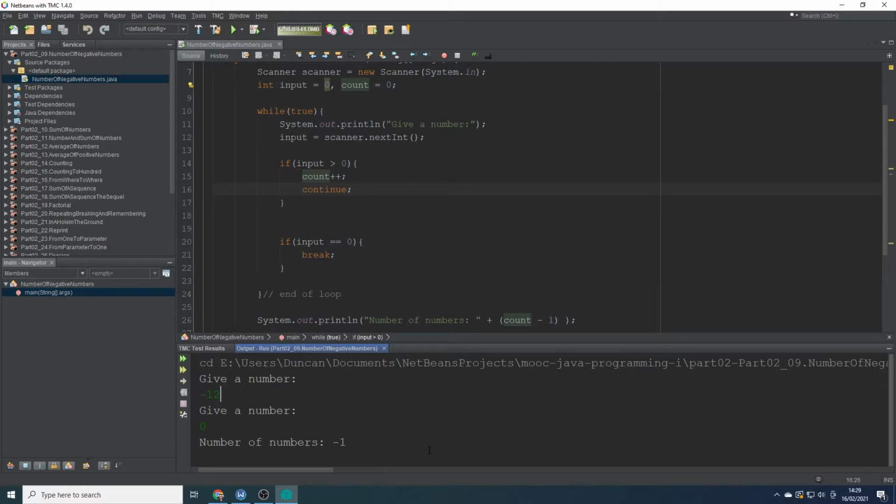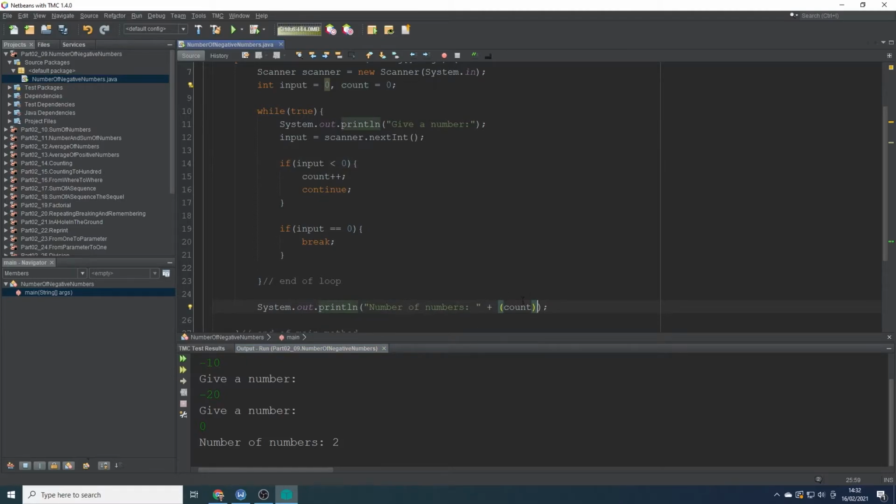Okay, let's have a think about this. Do you know, I've put the less than and greater than sign the wrong way around again, and I checked it. It's terrible. Sorry, guys. So let's give this a run now. So we've got -10, -20, and 0. Number of numbers is 1. So it's still not quite right. Let's go back and have a look and see what else we can do.